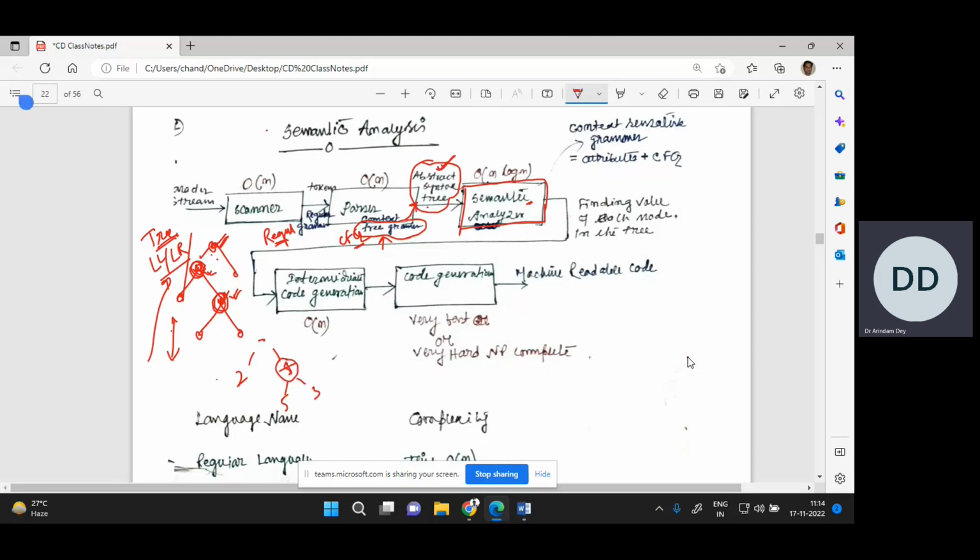So we calculate the internal node values and finally the entire tree value, which is the main task of the semantics analyzer. They need to give the exact expression of the entire tree. That tree is known as the complete syntax tree. Initially it is an abstract syntax tree; here we obtain the complete syntax tree.